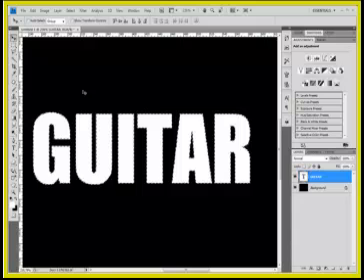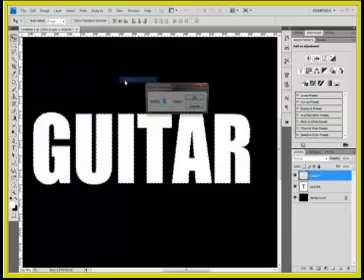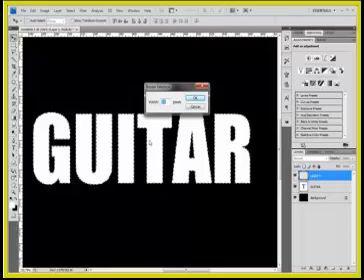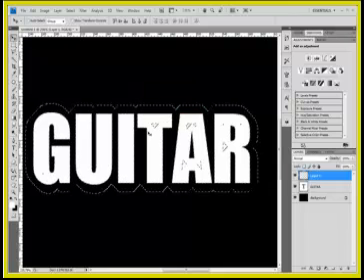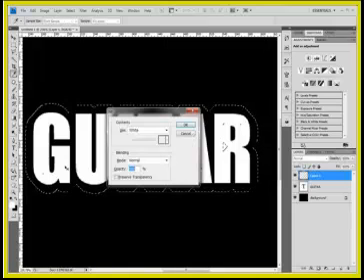Now, with that selection active, I'm going to hit New Layer. Then I'm going to go up to my Select menu, go down to Modify, and select Border. Here I want to change the border of my selection, which is those marching ants, to 25 pixels. And it has now expanded out from where it was, and I've got a new selection. I'm going to hit Shift Backspace because I'm working on a PC. For the Mac, that is Shift Delete.